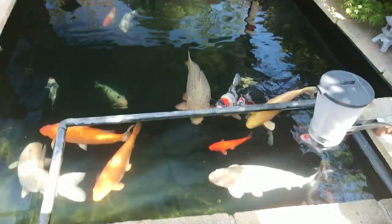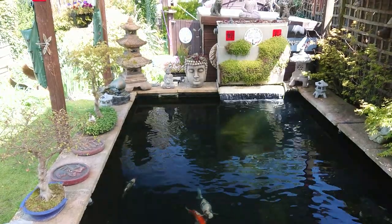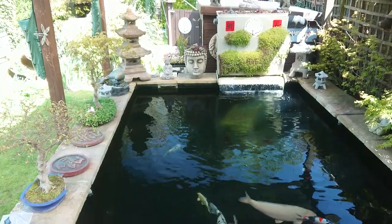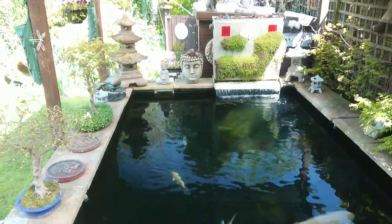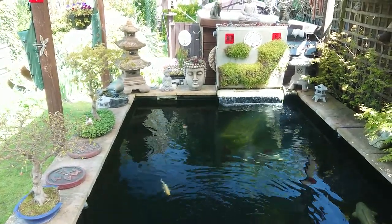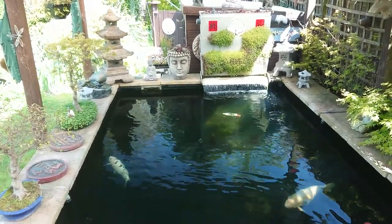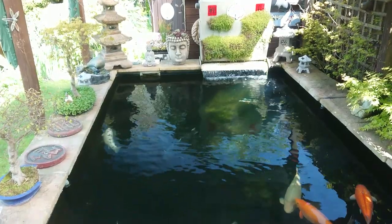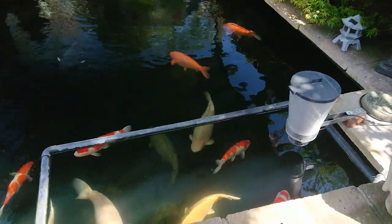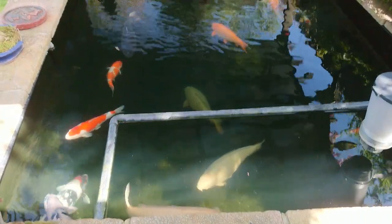What I'm thinking of doing — which I've often thought about before — is fitting an air curtain below that skimmer to stop that food going down there and being wasted. I was just going to put a metre-long air curtain underneath that skimmer, but now I'm going to go the whole width of the pond — underneath the skimmer and underneath that shower. I'll put it on a timer so it comes on just before that feeder goes off, so that ugly feeding ring can go.